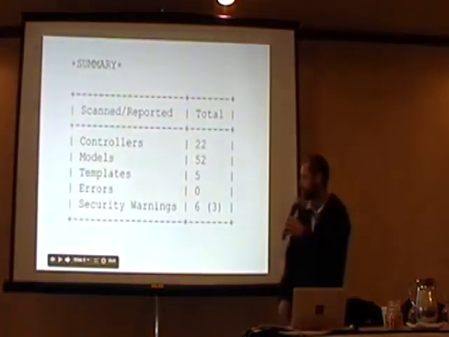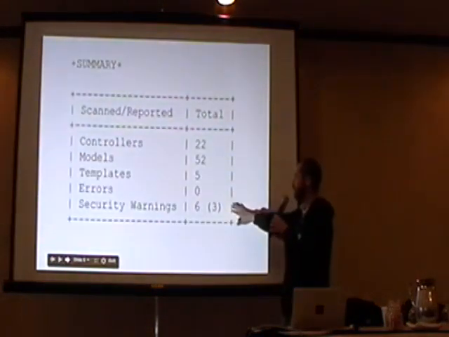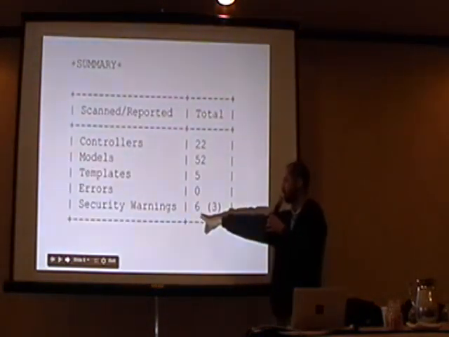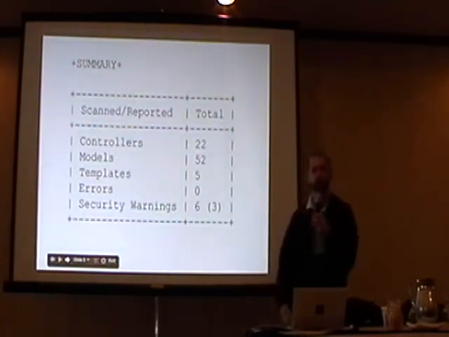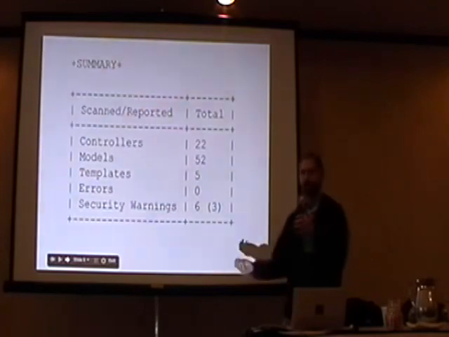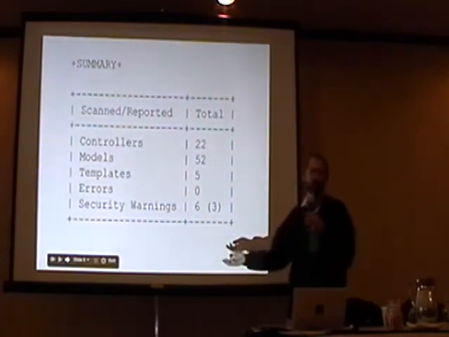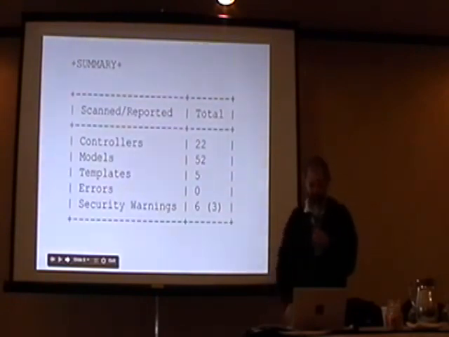For example, if you run it and you get something like this, and it says, okay, you have 6 warnings, and 3 of them are high confidence, high priority. You're like, okay, it doesn't look too bad. Now, I might be missing a whole bunch of stuff, who knows, but you get an idea.